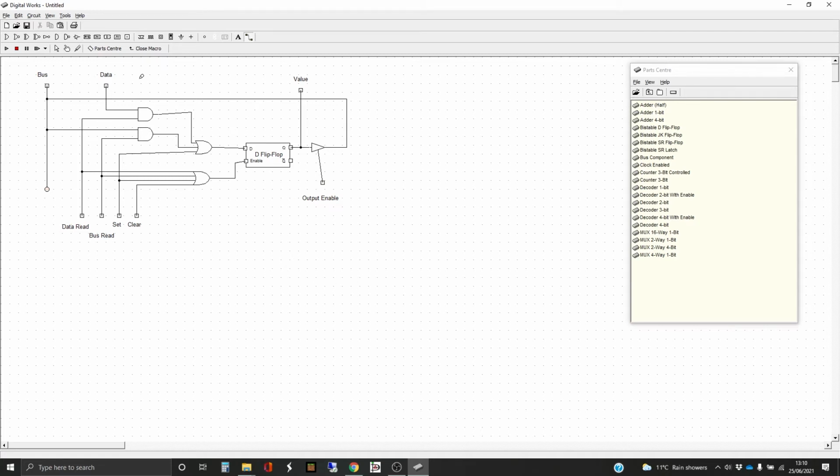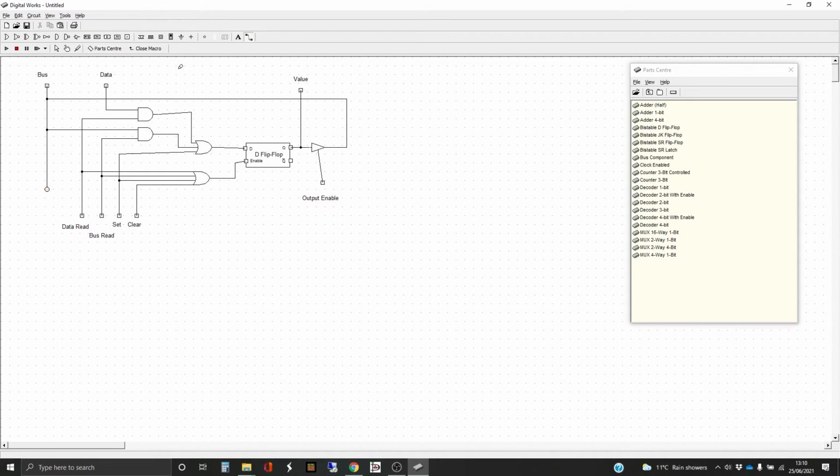And is that it? We've got quite a lot of pins here, not pins, tags. We've got a bus input, we've got a data input, we've got a value output, we've got an output enable input. So these are the kind of control elements: output enable, data read, bus read, set and clear, and that's probably enough. So let's go to our template editor.